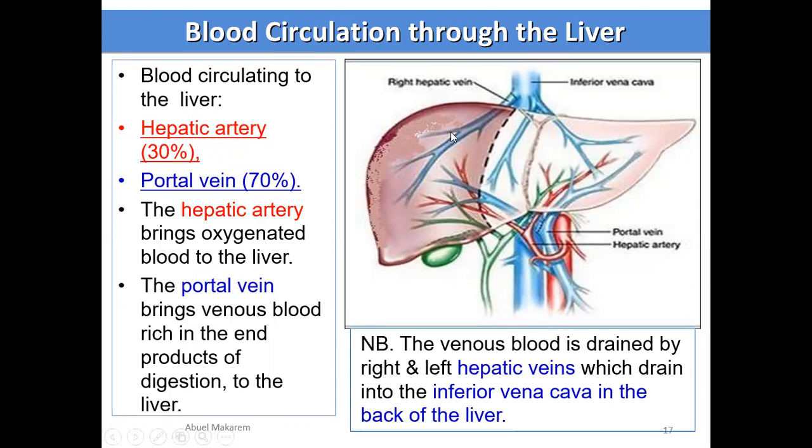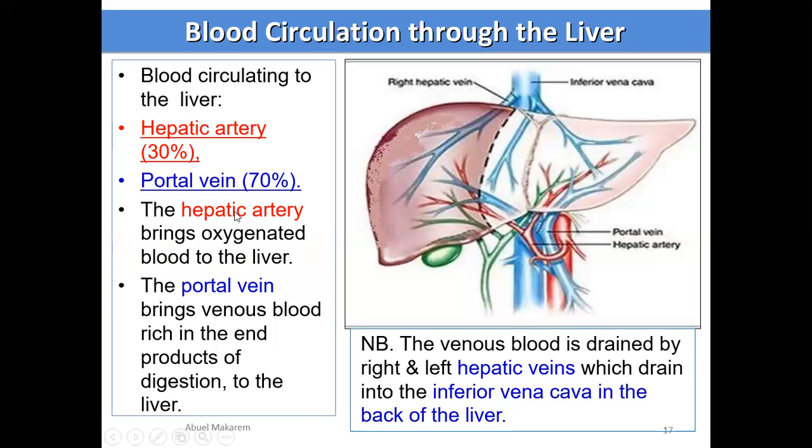Okay, so that is for the liver. This is only for the liver, where it is supplied by a vein, and it is the major supply, 70%. The hepatic artery is supplying the liver and it is 30%. The portal vein is supplying, as you can see, this is the portal vein which is branching, and it will be supplying the liver, and it is the major supply. And you can see the hepatic artery. This is the hepatic artery which supplies the liver almost 30%.